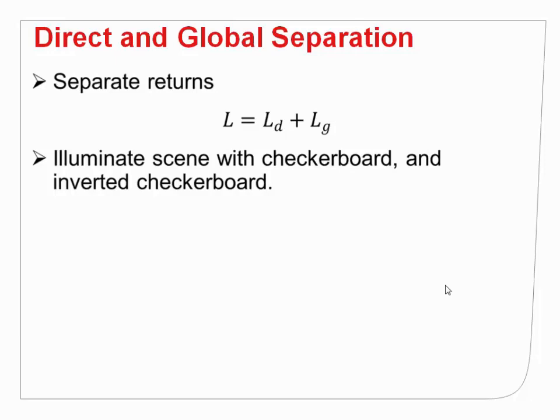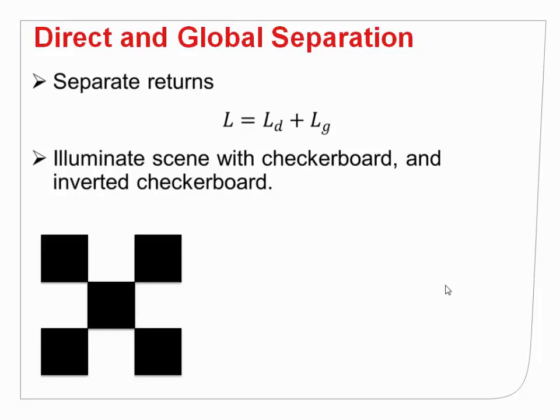So for direct and global, how we define the problem is the measurement is a direct return plus a global return, which is everything else. To solve this problem, the scene is illuminated with a checkerboard pattern. So you have squares which are illuminated and squares which are not illuminated. In the illuminated region, you measure the direct return and half the global return, because the global return is present everywhere, and you're only illuminating half the scene because it's a checkerboard. And in the dark regions, you only measure half the global return. Obviously, for this to work, the global return has to be spatially smooth, so you can't have specular reflections.